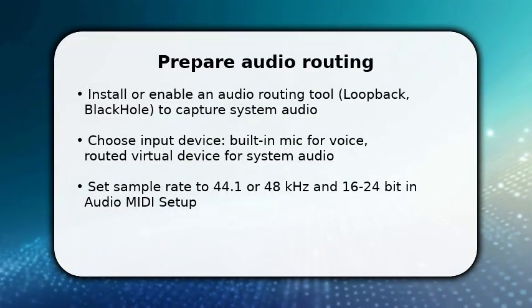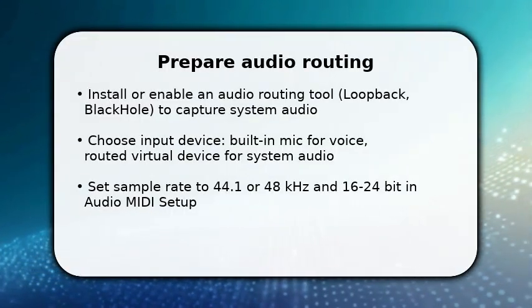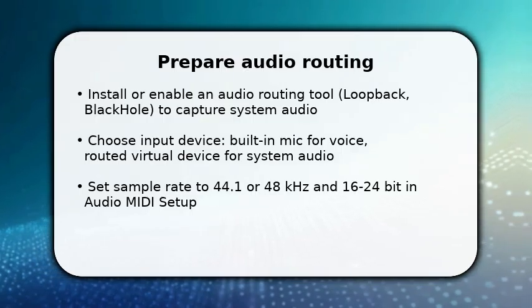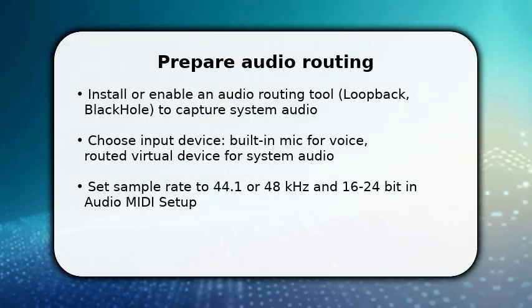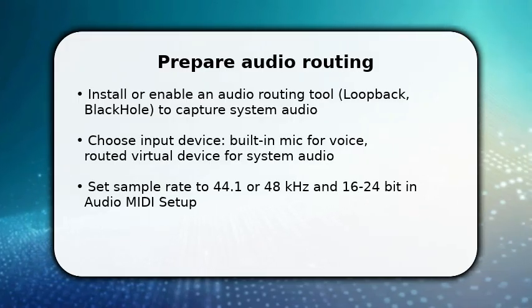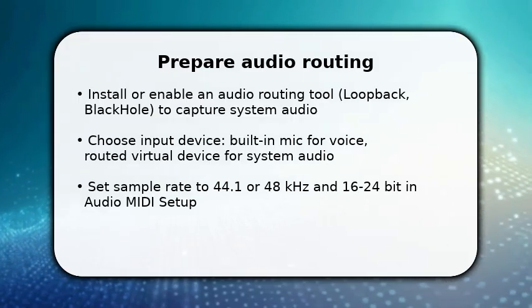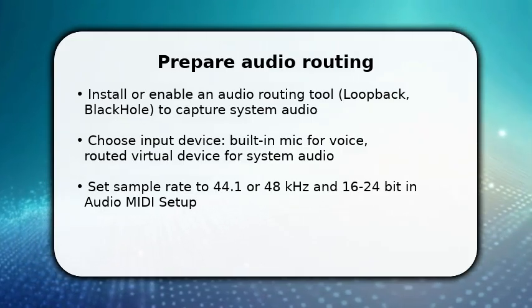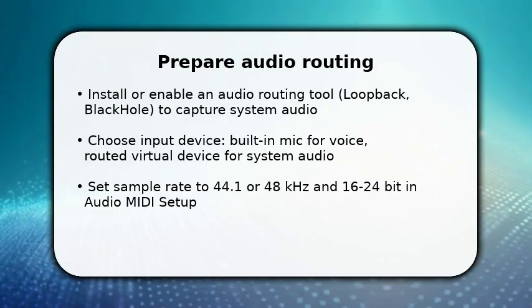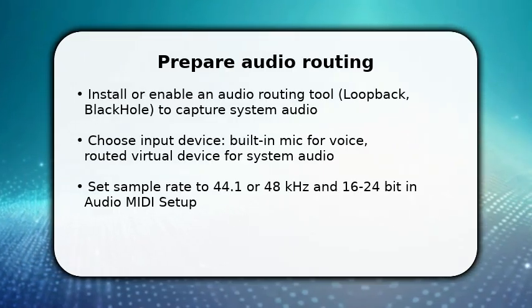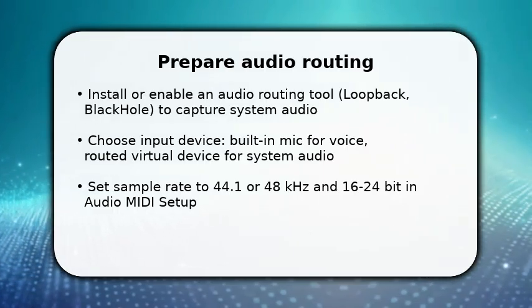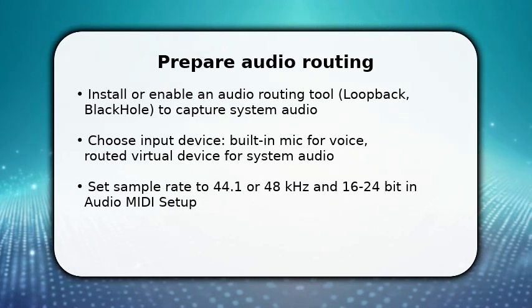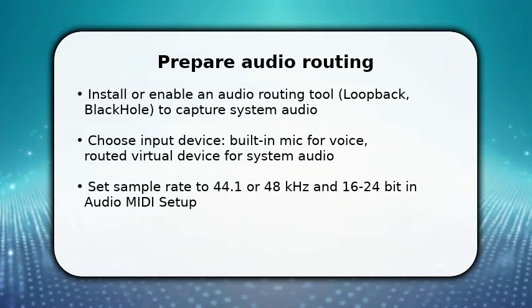You'll start by creating the audio path you need. Install a virtual audio driver like Blackhole or Loopback and create an aggregate device if you want system sound plus mic. Once installed, open Audio MIDI Setup and verify sample rate at 44.1 or 48 kHz. Make the virtual device the input for your recorder. Make sure the virtual device routes system audio into the same channel as your mic if you want a single mix track. Now open QuickTime or your recording app.